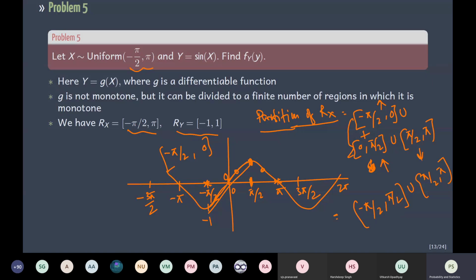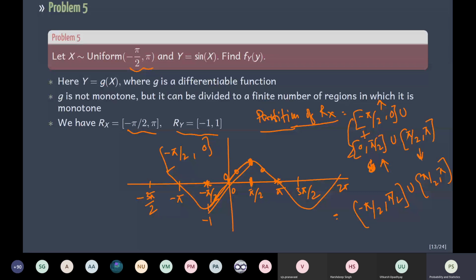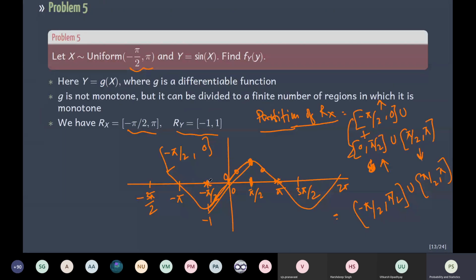So if we go by -π/2 to this, yeah, they say this is uniform, then the range of sine inverse y will be -π/2 to 0, actually, right? So if it is -π/2 to 0, then what I will get is π/2. So it's okay, let us go ahead with, I think. So within -1 and 0, this will be around.